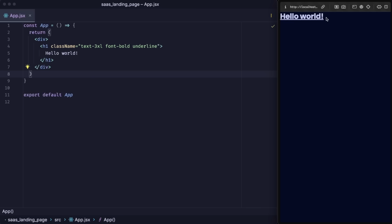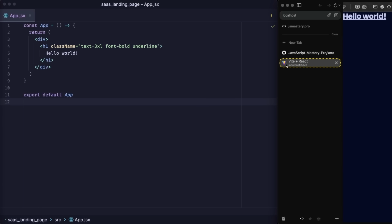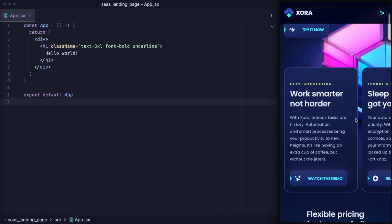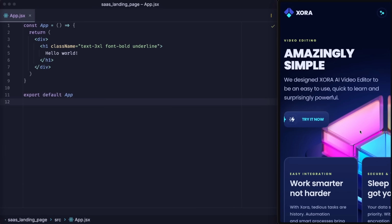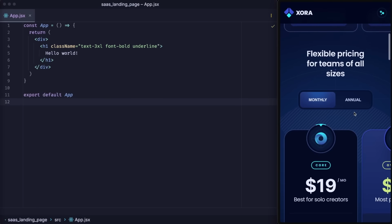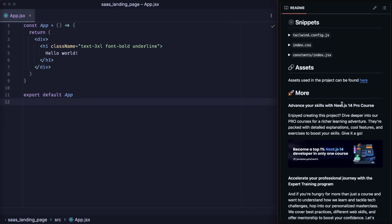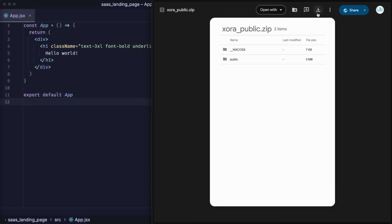Great. We have a functional Vite application with Tailwind CSS set up. Now, another quick thing we can do before we begin coding out our great application is to fix the website's favicon and title. For that, we need our current project's logo. And if you think about it, there's a lot of other assets which we'll need too, such as this great neon illustration, the logo, and a lot of icons for all the different elements that our page will have. So just so you don't have to download them one by one, if you head over to the assets part of this README, you can click here and simply download it.